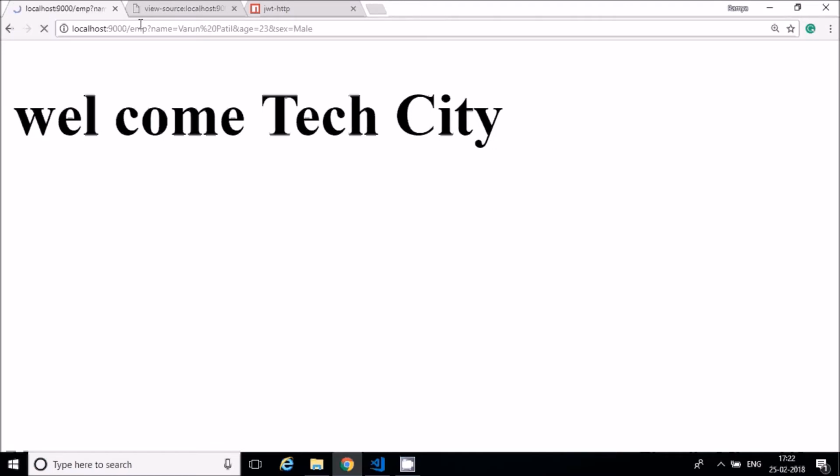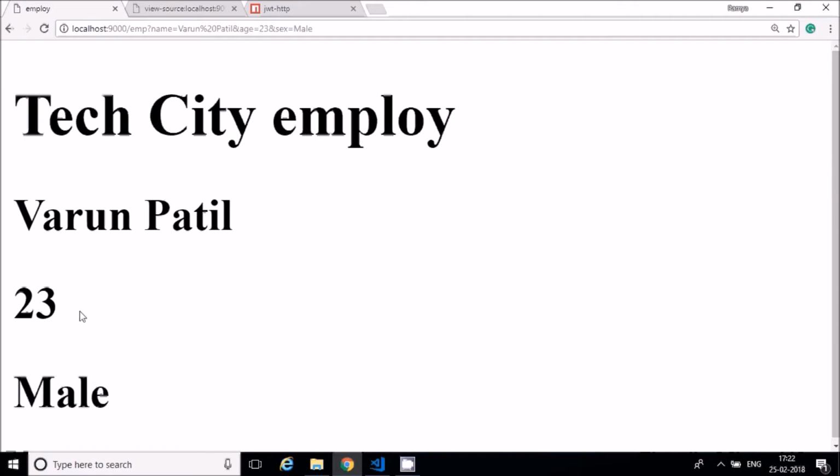I'll hit enter now. Now you can see Varun Patil 23 and male. Whatever the values were here have been replaced here. That's how we handle query strings.